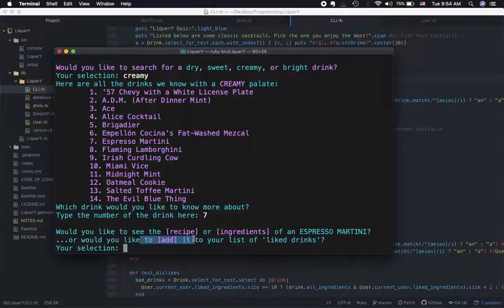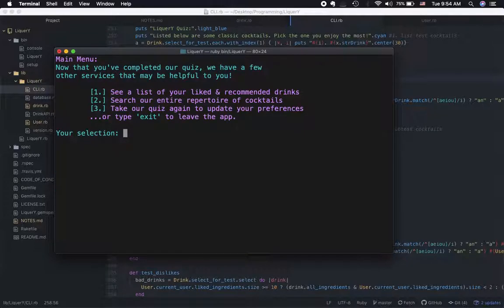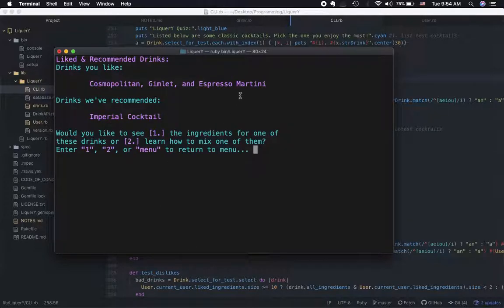So here we'll just go ahead and add it to the list. Let's say add. We've added the espresso martini to the list of liked drinks, and now if we go back to look at that list, we'll see that it's appearing up here as well. Obviously, there are a lot of little, basic code snippets to help format this to have the proper Oxford comma. Elsewhere in the app, I have also built in tiny code snippets so that it's properly putting "an espresso martini" and "a gimlet", so it knows when to use a and an and switch between those two articles as well.